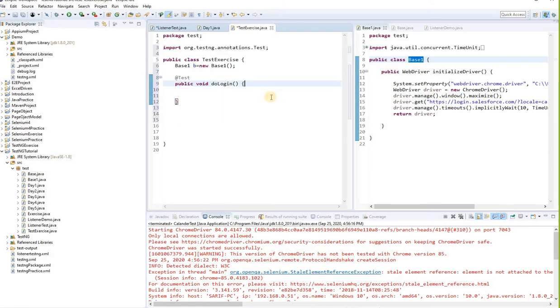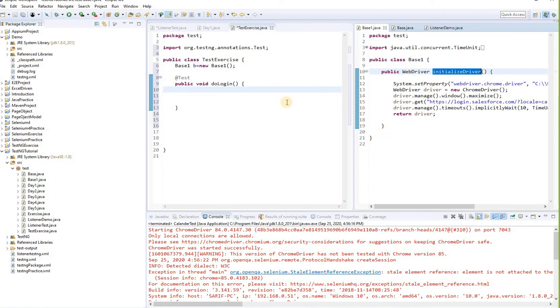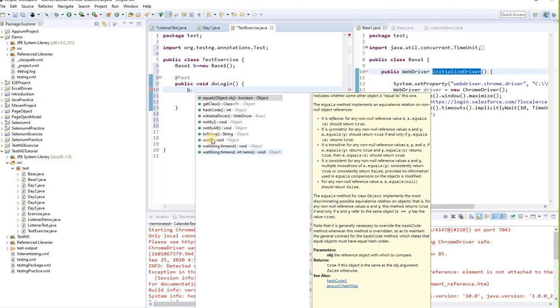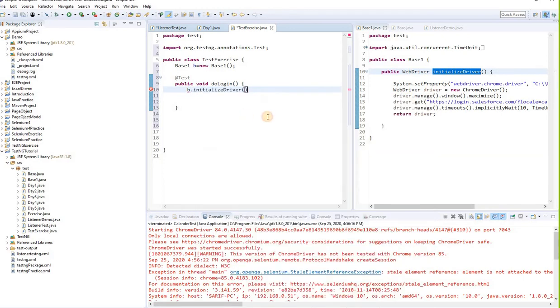And then here first I need the driver and URL information. So let's call this method. How are you going to call it? Using the object reference, because I already created an object of the same class. So b dot, and you can see the method name over here, initialize driver, right? b dot initialize driver.